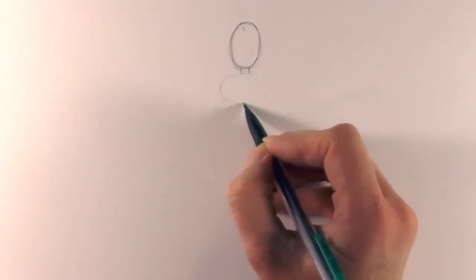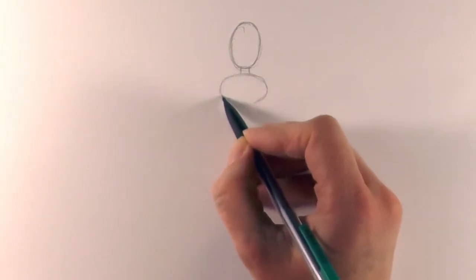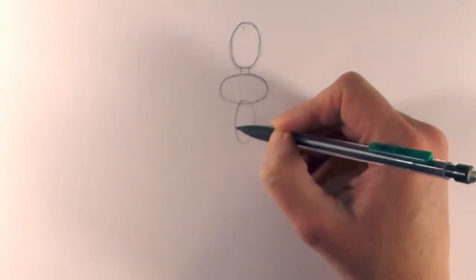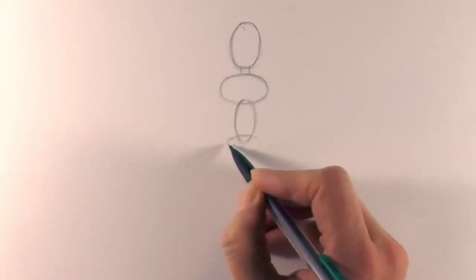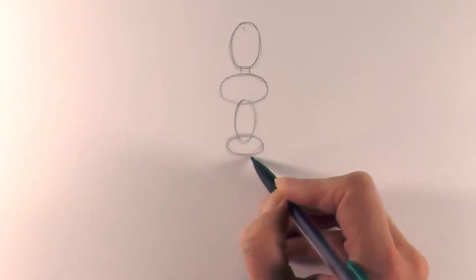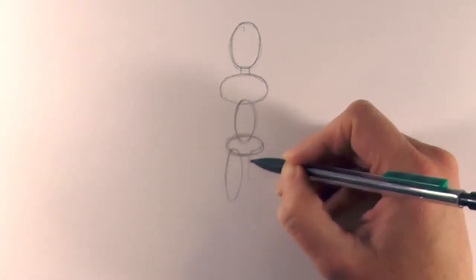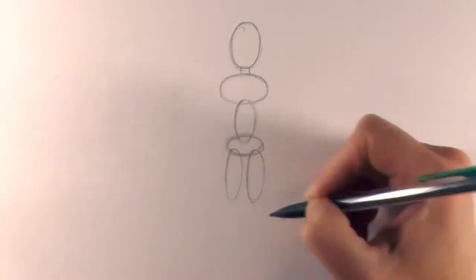We'll draw another oval for the chest area. Then another one coming down for the torso. Then another one for hips, just to mark out where our hips will be. Like that, and then an oval for a thigh on that side, and then an oval for a thigh on that side.